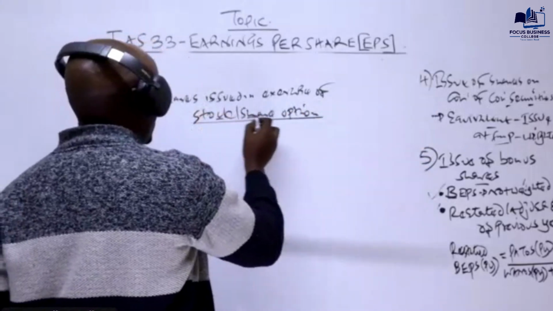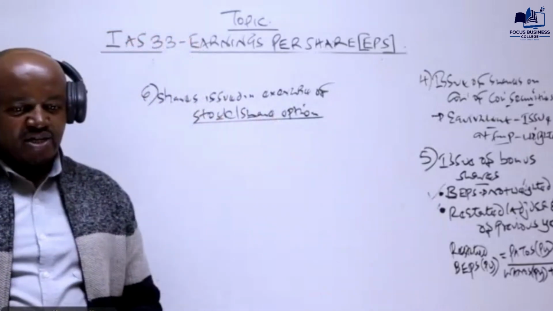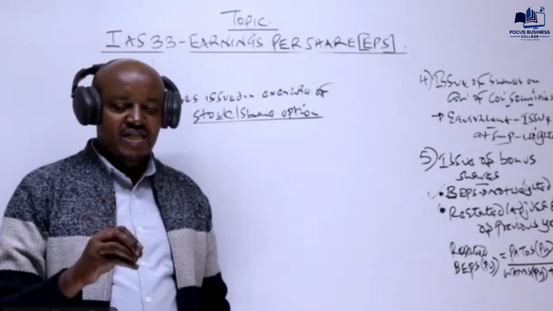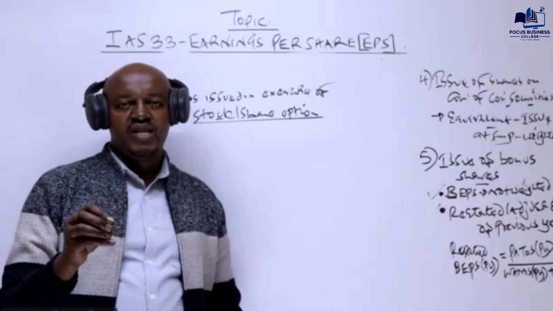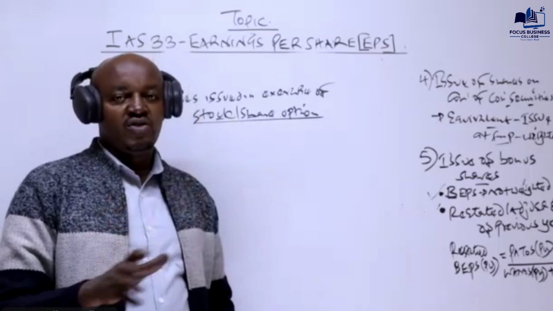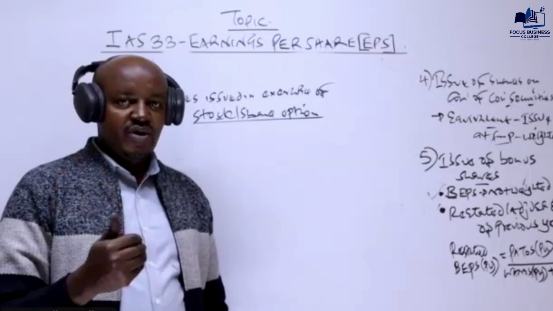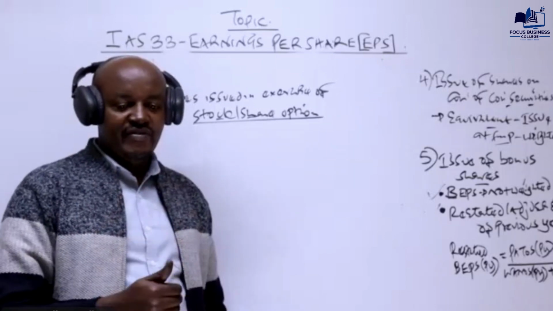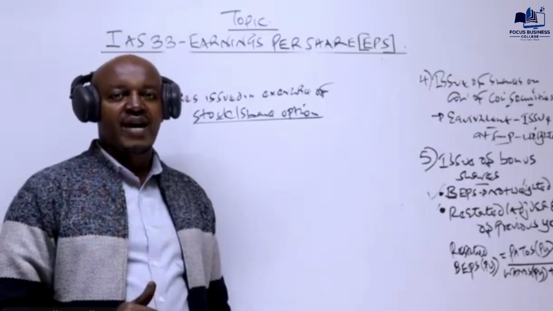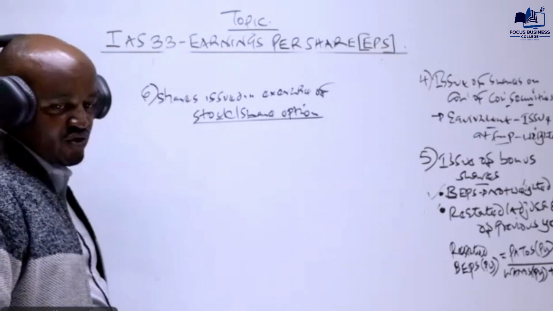So what do you mean by a stock or a share option? This is basically a privilege which is given to the employees of the company to buy the company shares at a price which is below the market price if those employees meet certain conditions. For example, you secure a job with a certain company and you're told that if you work with that company for the next 5 years, at the end of the 5th year, you'll be given a privilege to buy the company shares at a price below the market price. That is a stock option which has been granted to you as an employee of that company.